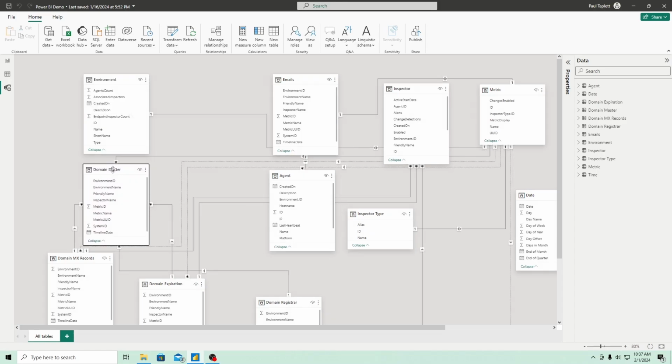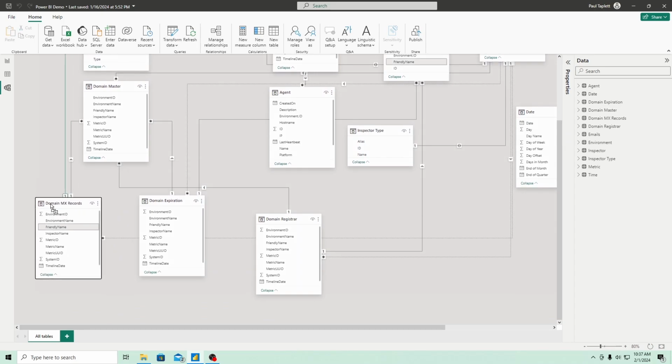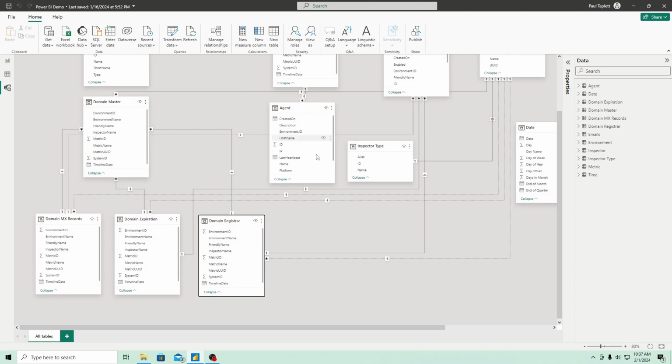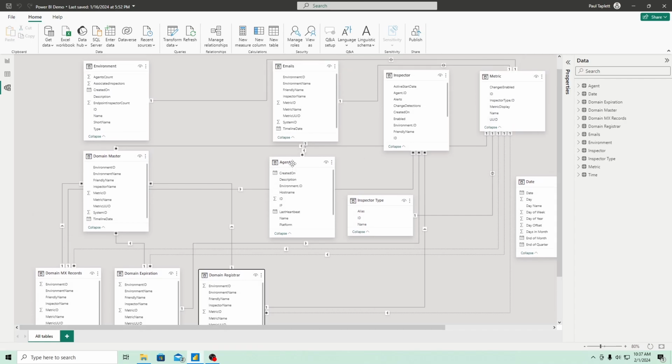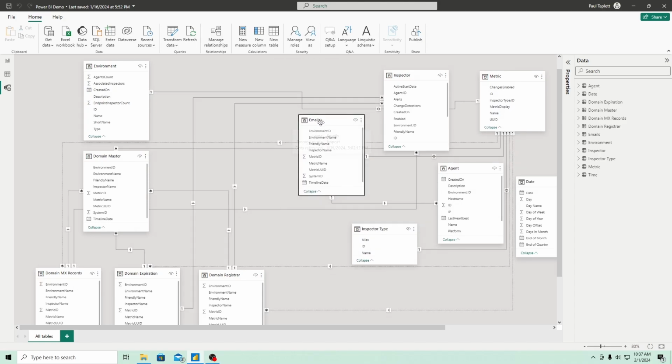Then I'm going to drop the domain master table below it. And then I'm going to be working with these 3 tables next. I'm going to drop these 3 right there below that. And I'm going to push everything else here off to the side because I'm not going to be messing with that for the purpose of this video, but they could certainly be included later. Then we're going to click Manage Relationships up here.